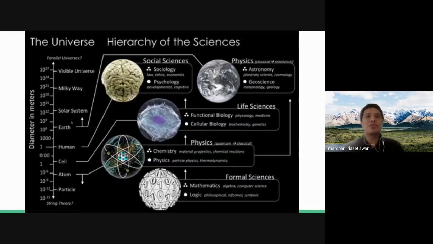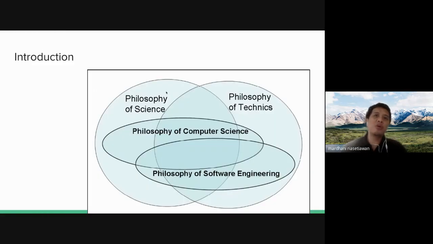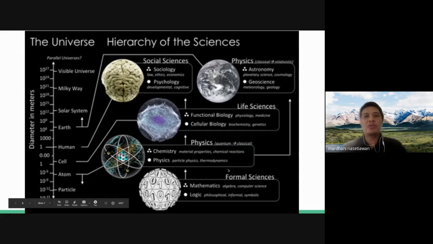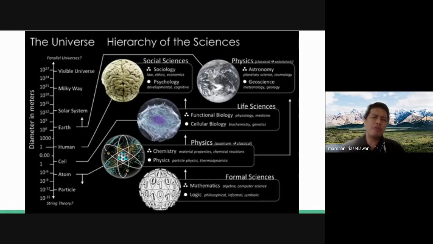This is the development of the science itself. We know there is a lot of science, not only computer science and software engineering previously, but we also have the formal science, the physics, life science, the social science and everything. We realize that all the topics, the collection of knowledge, will become science. That's why in the university we have a lot of majors and programs.